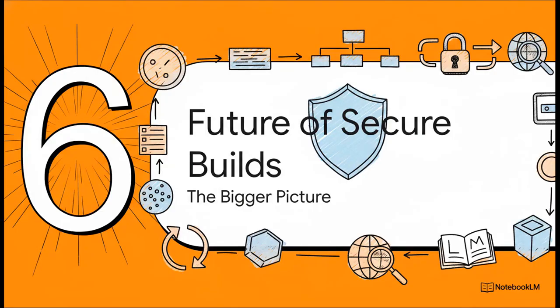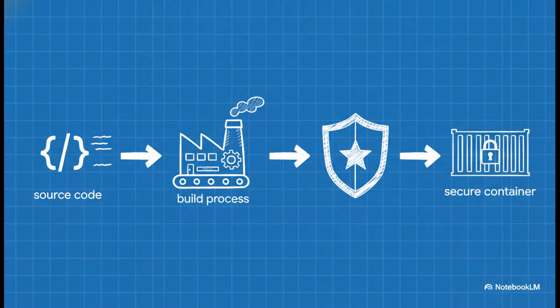Okay, let's zoom out for a minute and just think about the bigger picture. What does all of this really mean for the future of how we build software? And here's the key takeaway. This project is way more than just a collection of useful images. It's a practical, open-source blueprint for having a secure by default mindset. It shows you exactly how to bake modern supply chain security right into a completely automated workflow, making the secure path the easy path, not the hard one.